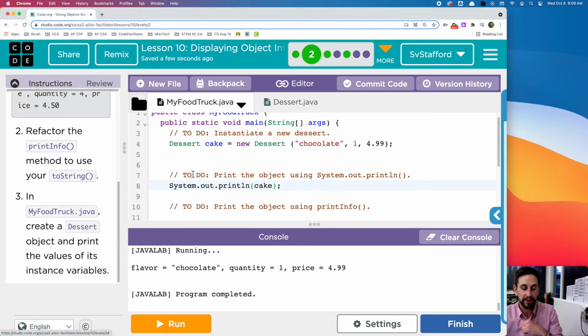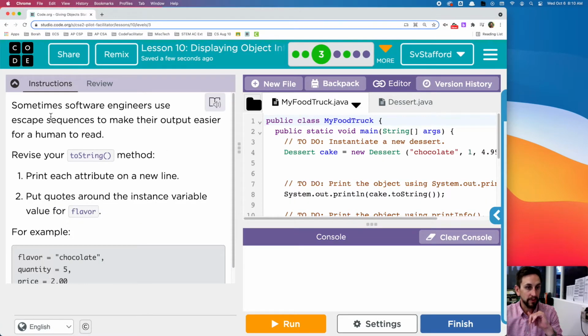And I told you I was going to show you two different ways to print this out. So we do System.out.println cake, and so it's reading the toString method from the Dessert class because we have overridden the toString method. We can also call the toString method by doing .toString, and the printout isn't going to look any different, but just to make sure that you're actually calling the toString method, you can state, like, I want it to print the toString method, and you'll see that the printout isn't any different. So we've completed level number 2, going on to level number 3.